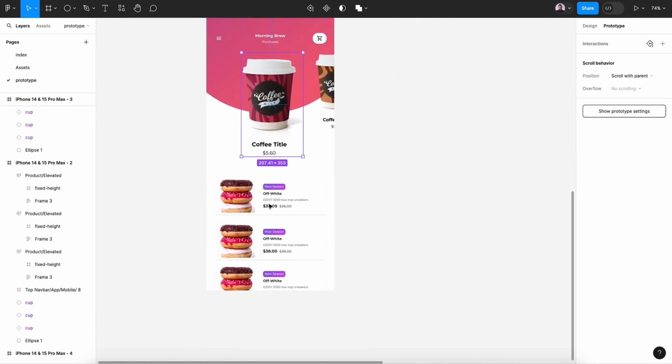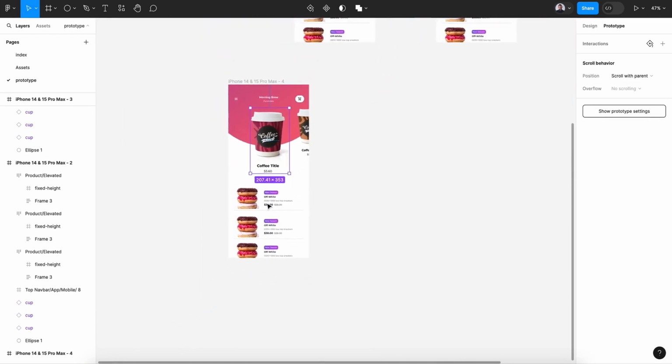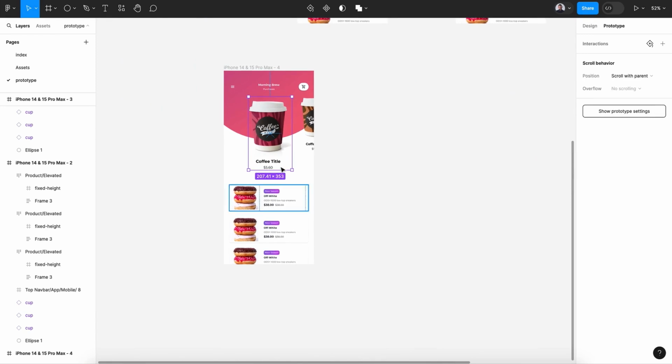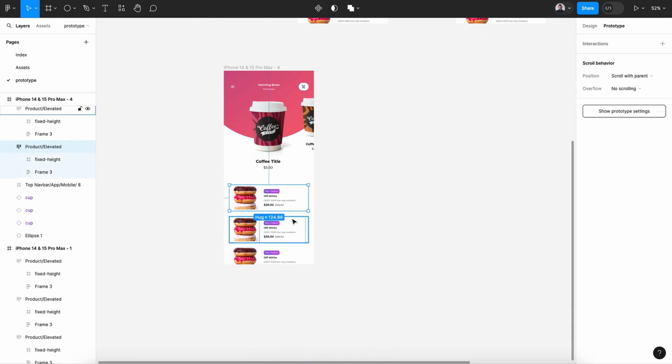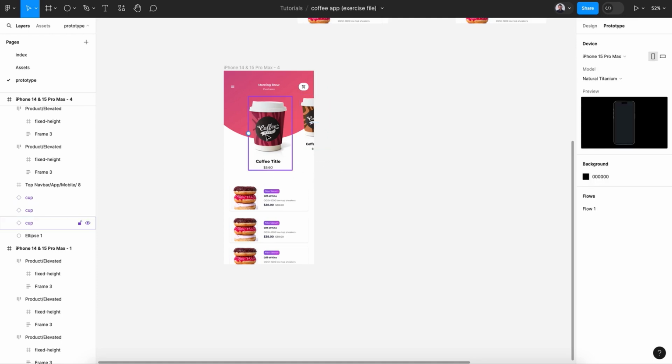So for this screen, what we want is, once we click on the cup, this circle will fill all the frame. Those products will move down and this will go to the side, and it will appear a description and the title of the product.